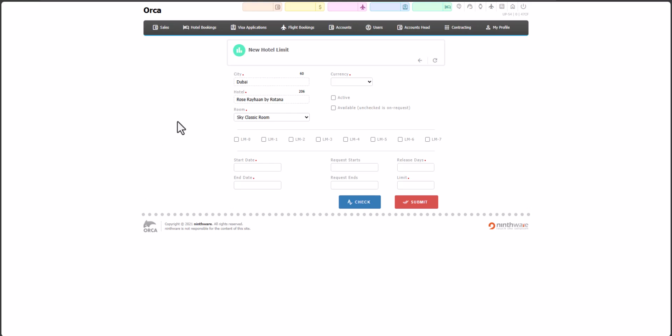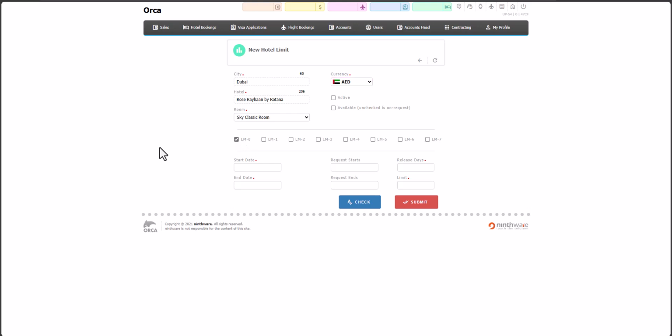In this part, as you can see, this is the selected room type, our hotel, our city. We click on our currency. And in this section, we have to choose the exact limit that we have already chosen for the room type and rate that we have previously chosen. To just give you another review, we're going to go back and show you.